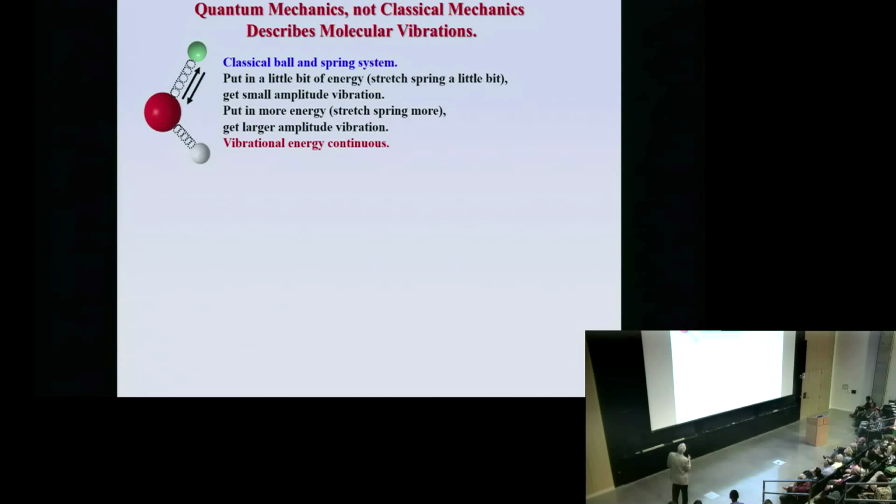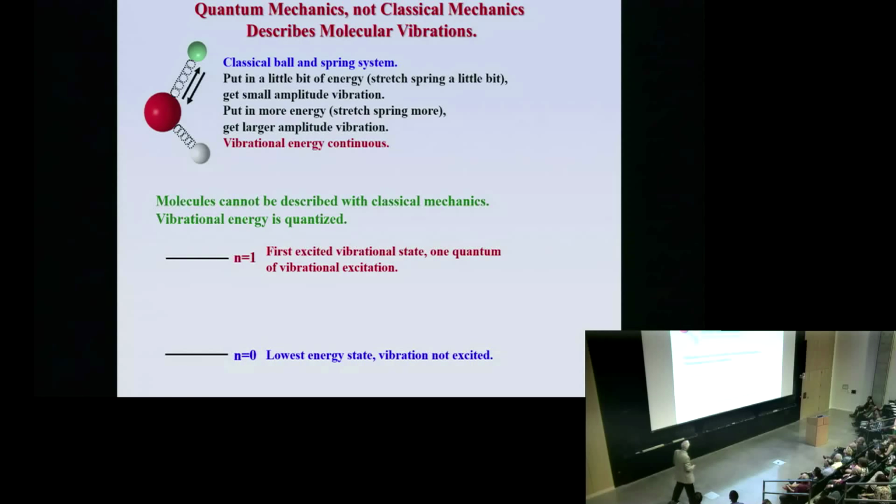So classically, like I was saying, ball and spring, this guy can vibrate. So in a classical picture, you can take a pendulum, think of that as an oscillator, a vibration, and I can make it swing just a little bit, or I can make it swing a lot. And the bigger the swinging, the more energy, kinetic energies and things, it's continuous. But classical mechanics, in which energy is continuous, does not describe molecular systems. You have to use quantum mechanics.